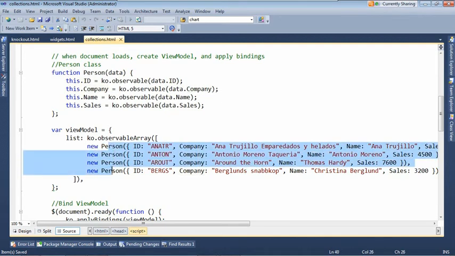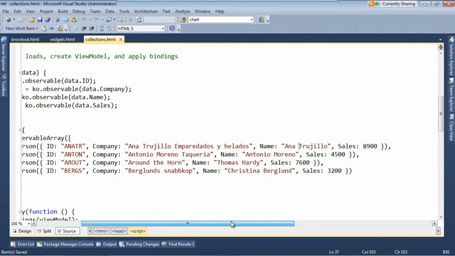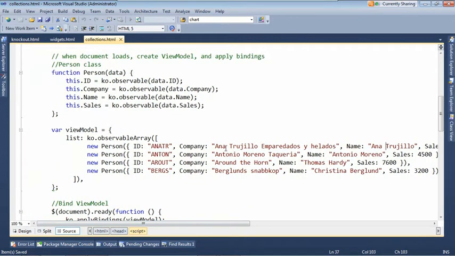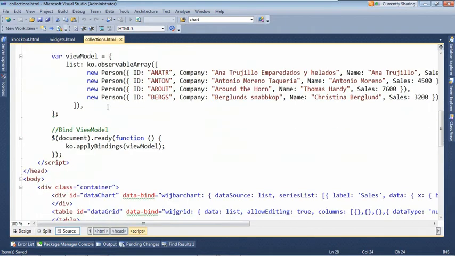So we have 4 people in here, and we're basically passing in Northwind data to them. It's very basic sales information, and I'm passing these values in, and they're automatically observable because of this constructor.